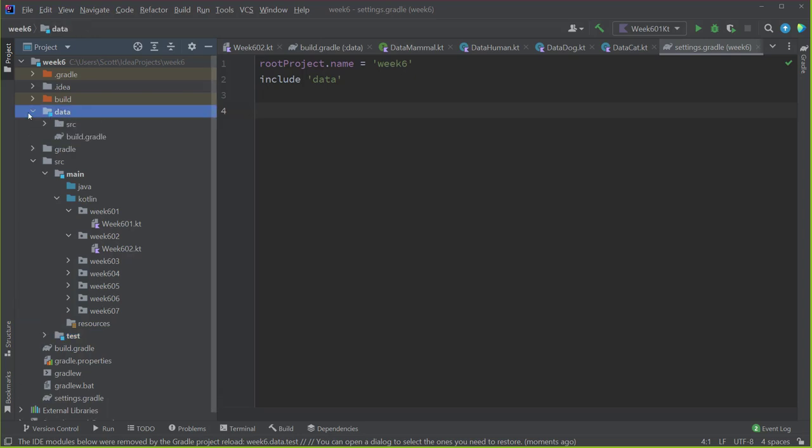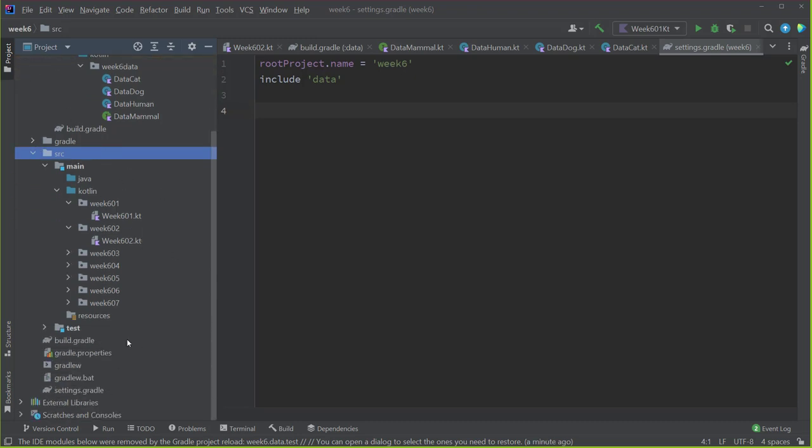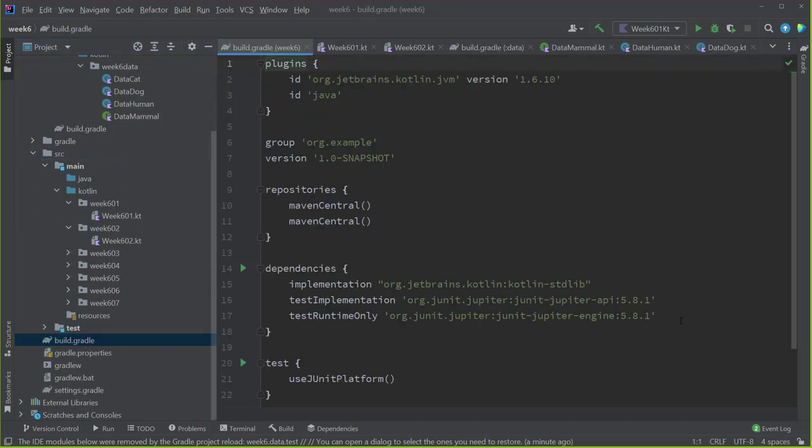So this guy up here, he has the data that we've defined, and I want to make that available to my outer project. Now, I should note that normally if you have submodules like this, you'd have a top level that just includes all the submodules, and instead of having this source be directly at the top level, I'd have another module nesting it. But what I'm going to do is go to the overall build.gradle, and we'll see down here there's this dependencies block. This is pulling in third-party libraries. You can also use it to pull in modules like this.